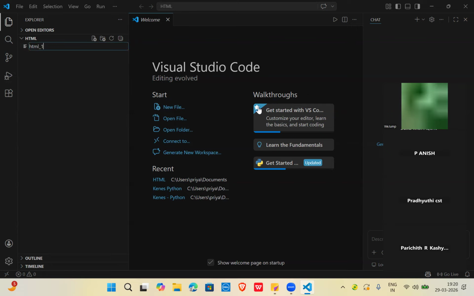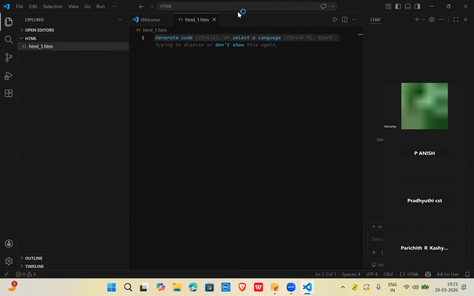And you know that if you have worked with offline editing, like if you have worked with Notepad, if you are saving a HTML file, what you do is that after you type the name of your HTML file, you add a dot HTM or HTML to it. So right now I'm going to add dot HTML. So this is the extension. So this part is important. So the rest of it, you can give any name you want. But this part, you type dot HTML at the end. So that will make it a HTML file.